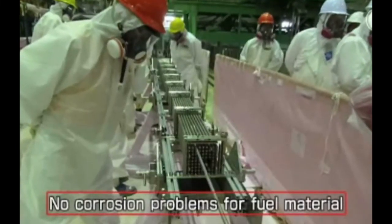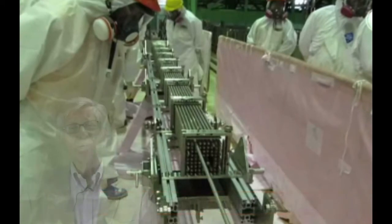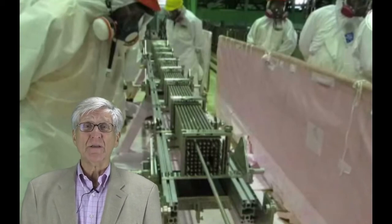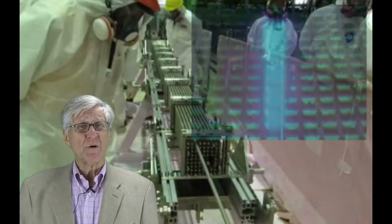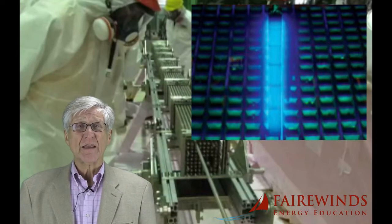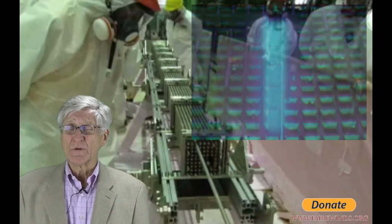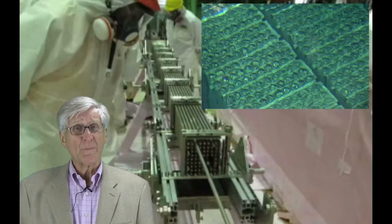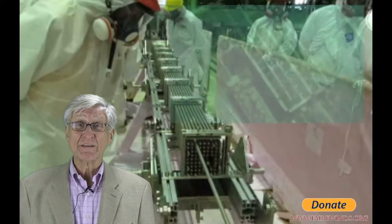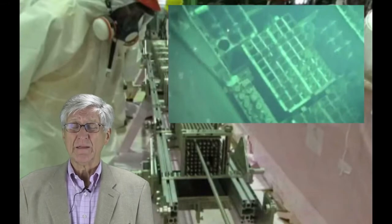They also checked for corrosion that might have been caused by the seawater used to cool the reactor, and their inspection showed that the material remained strong enough to be lifted out. But this is the biggest misnomer in the entire Tokyo Electric presentation. The picture they're showing is of a new fuel assembly. Tokyo Electric pulled two new fuel assemblies, but to claim that a new fuel assembly that's never been in a nuclear reactor has the same structural integrity as a spent fuel assembly that spent four years in a nuclear reactor is a serious misrepresentation. As nuclear fuel operates in a reactor, it degrades and becomes brittle. Their comparison between a new fuel bundle and the spent fuel bundles they're going to be removing is a serious mistake, and the record needs to be set straight.